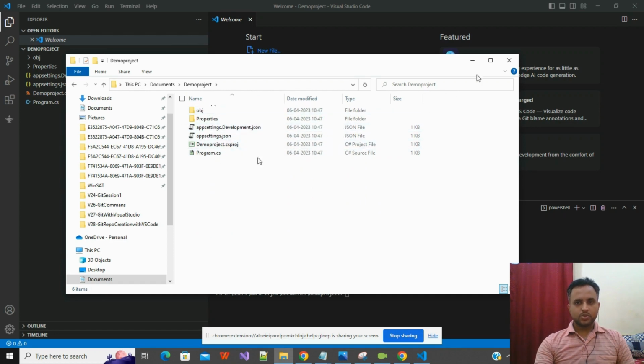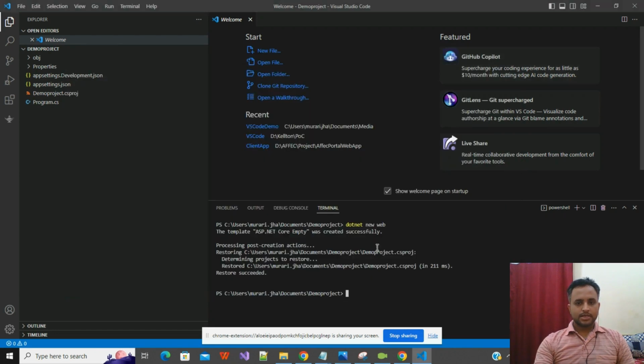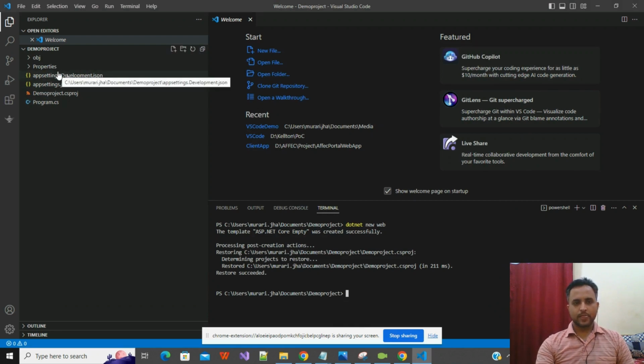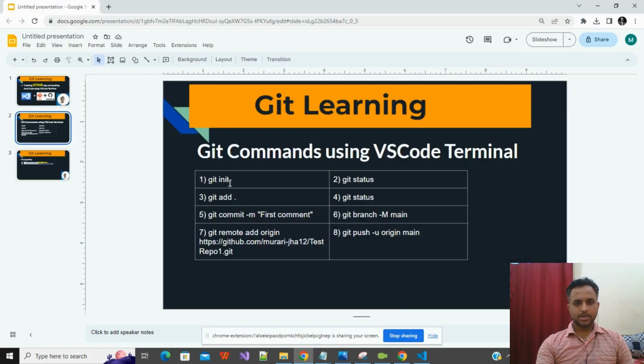So I will show you the next steps to create the repository on GitHub and push this project into that repository. This is the sequence that you need to follow: first, second, third, fourth, fifth, sixth, seventh and eighth.